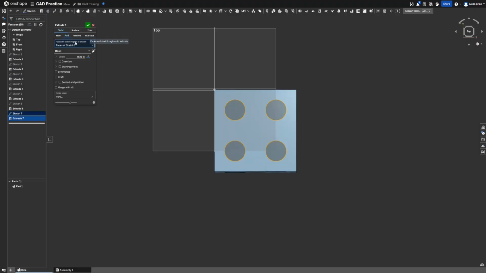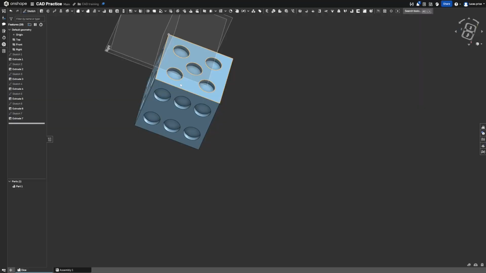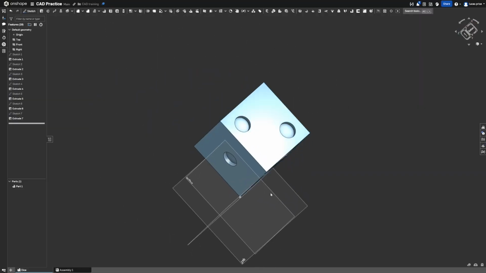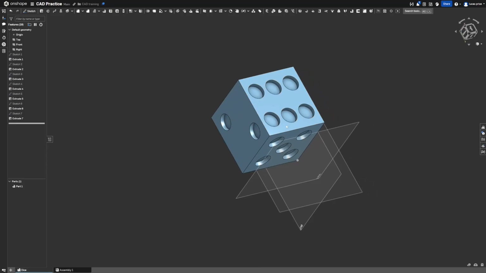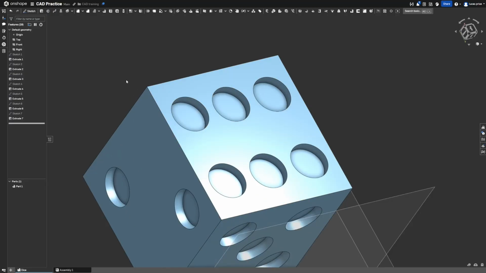And then with that, the dice should be done. Should be looking similar to mine. Doesn't have to look the exact same, but it just looks similar. And now, if we were to print this dice and you roll it, it would be pretty blocky. You might cut yourself on these edges here.